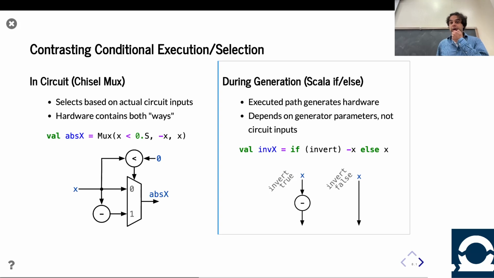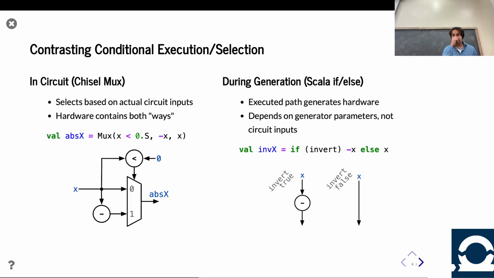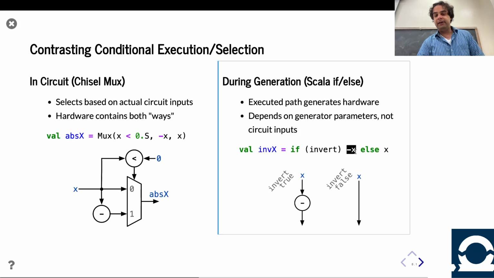Yeah, so great question. What happens if I put an if else statement inside of a module? We'll have some examples later today, but the short answer is that whatever the if else evaluates to, that goes into the hardware. So at the time that code is evaluated, that if else is going to choose a certain thing. In this case, the if else is going to either select negative x or x. That's going to be evaluated by the program, and whatever that result is, that's the thing that gets put into the hardware.